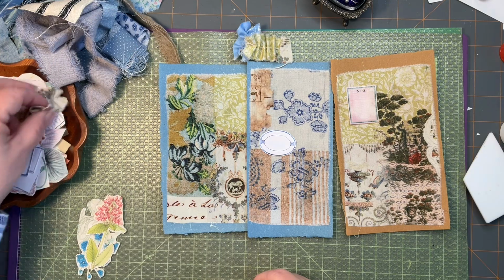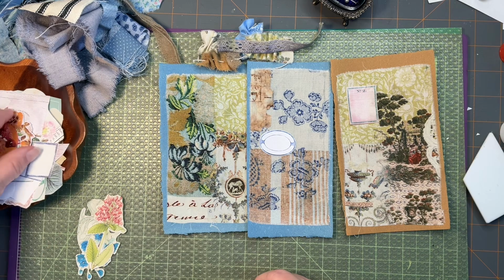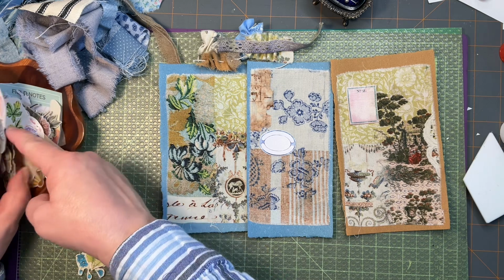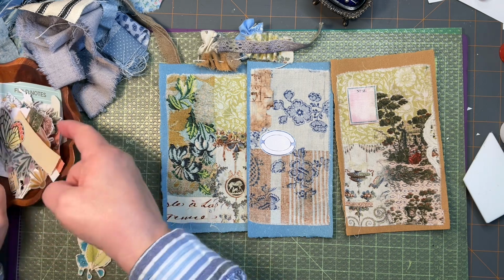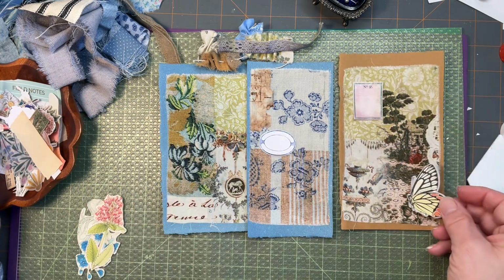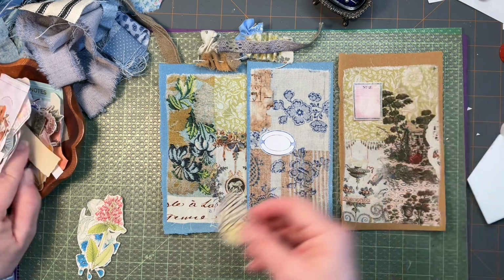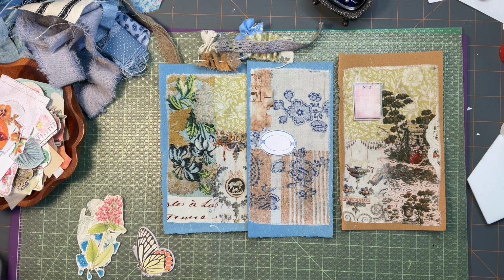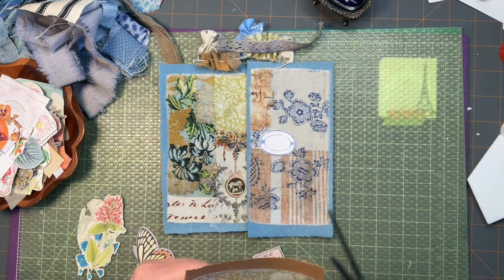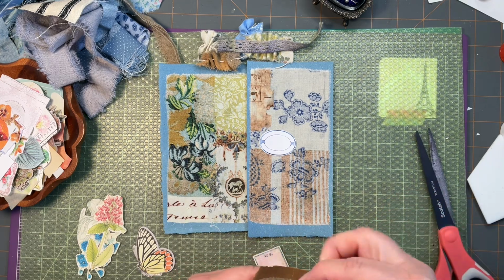Let's see, what else do I have in here? My little toppers, I thought I made four of them. There's the other one. Okay. Let's see, what can we add to these? Decisions. What I'm going to do first is cut these into a tag shape so that I don't forget that's where I'm going with this. A very gentle tag shape.